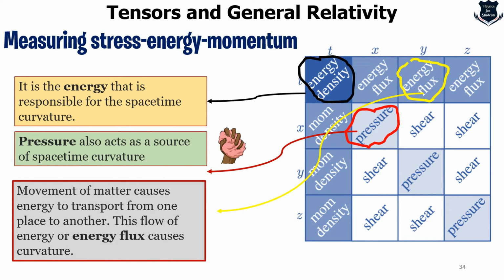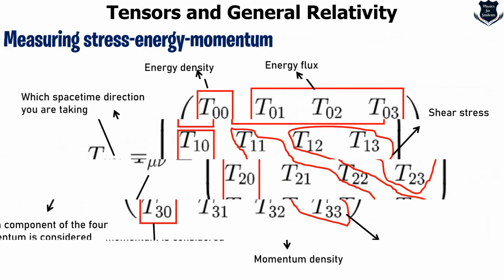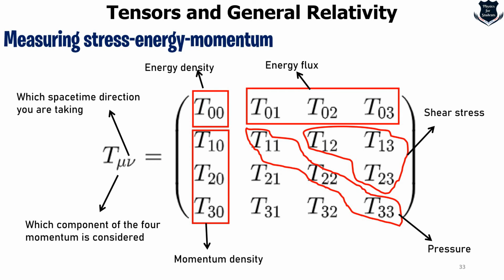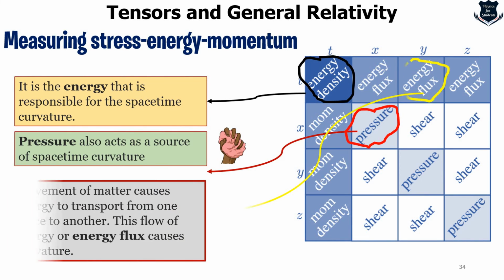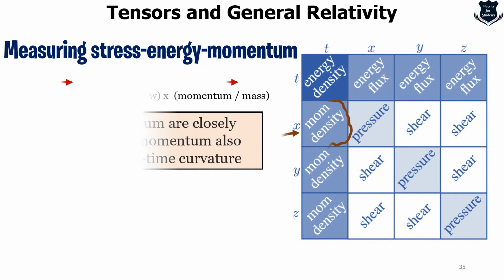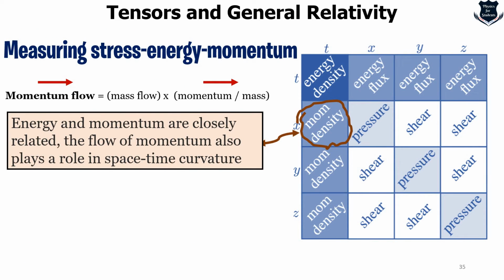Then it comes to the pressure part, which is actually a source, because if you're squeezing something, it is acting as a pressure. And then we get what is called an energy flux. That is the flow of energy which causes the curvature. So again, if I go back here, you can see the same things, but now made in an easier fashion in this kind of a table. And then we come to this part, which is called the momentum density. That means the energy and momentum actually represent how this flows. So I need to define later mathematically what is called a momentum density.